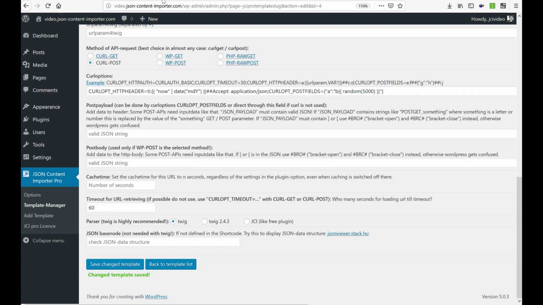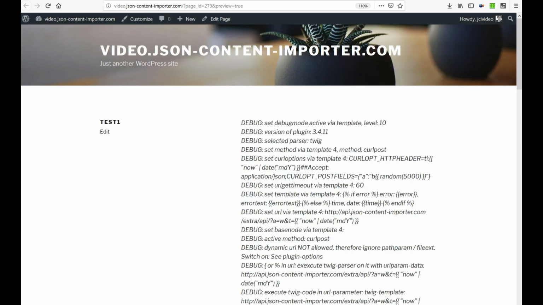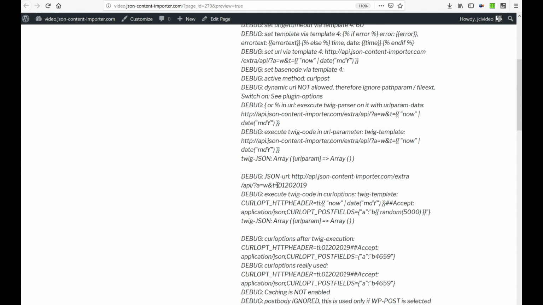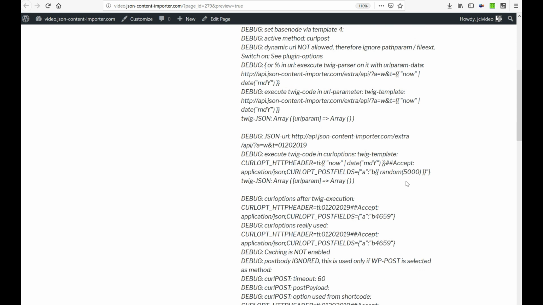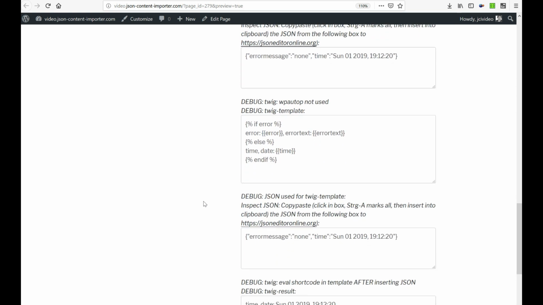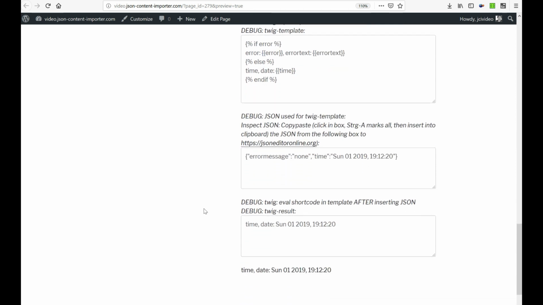If we reload this page with these new settings, we get here the random 5000 and the TWIG code here with the date. And when the TWIG code is executed, the current date is inserted, and the random 5000 is replaced by this number. And so you are very flexible in putting together the header and the request to the API, and in the end you get an answer as we know it before.